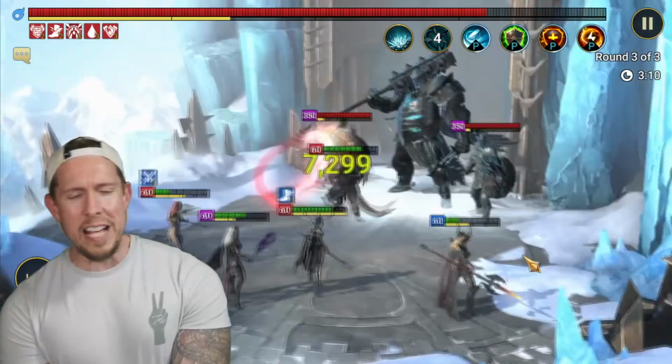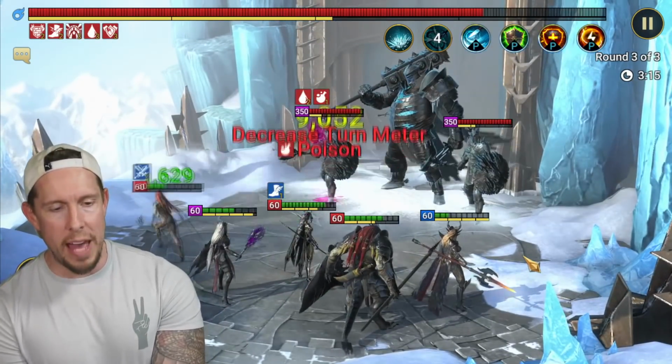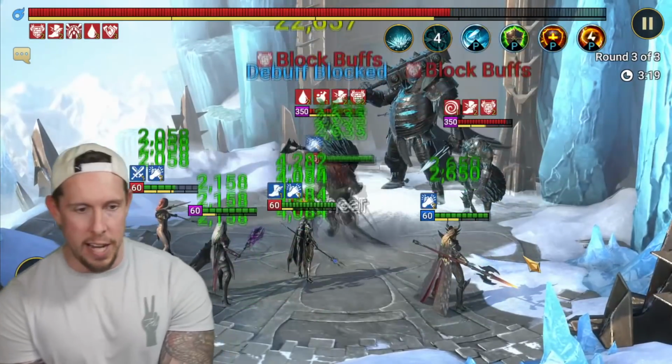I'll be right back. All right, guys, so here we are against the Ice Golem about 3 minutes into the run. I do want to note here that we have standard gear on our War Maiden, just standard accuracy and speed artifact sets.